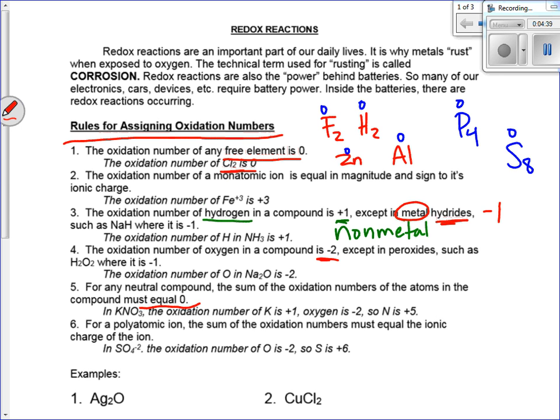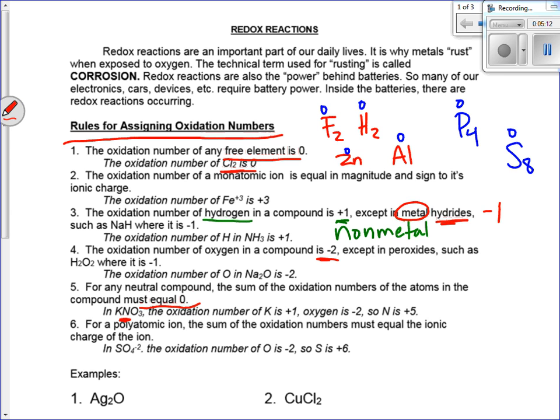So in KNO3, potassium nitrate, the K gets a plus 1, the oxygen gets a minus 2, and in this particular case, the nitrogen doesn't follow its normal charge because it's not in the last part of the compound, it's in the middle part of the compound. See how it's in the middle here? Okay? When it's in the middle like that, you have to calculate its charge. So it's not going to do the -3 thing here. Okay? So in this case, the nitrogen ends up being a +5.